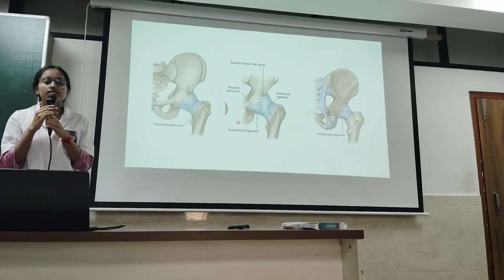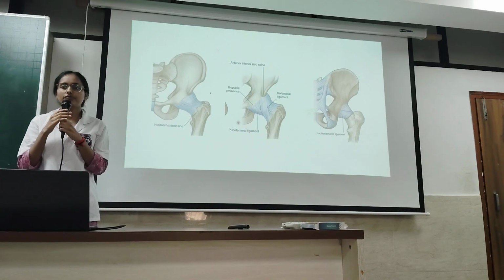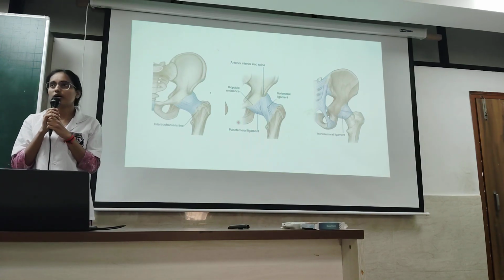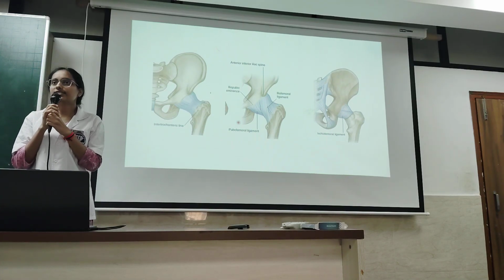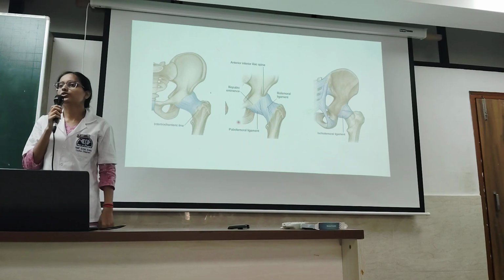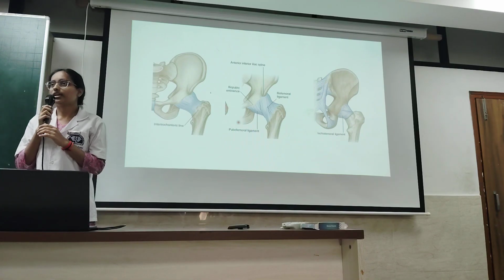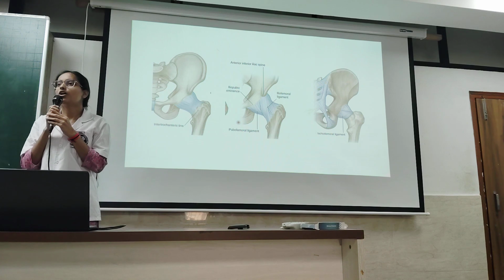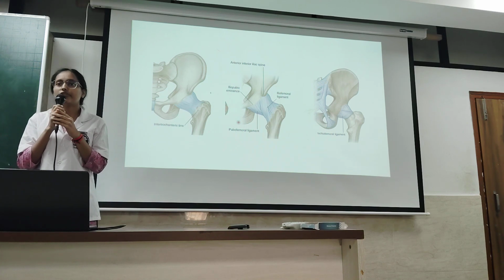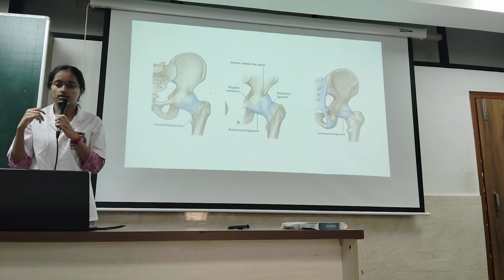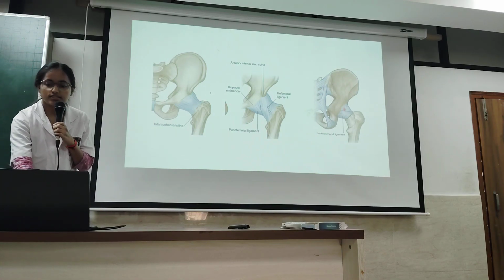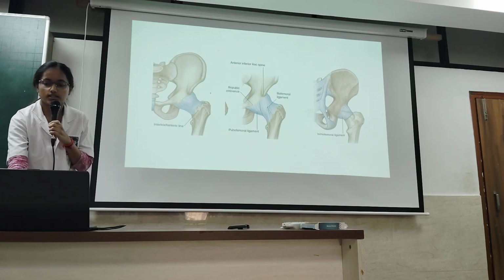There are three ligaments joining the pelvic bone to the femur. First is the iliofemoral ligament. It is the strongest ligament of our body, Y-shaped, and it has an opening to a bursa which is deep to psoas major. So in any type of infection of the hip joint, for example osteoarthritis or rheumatoid arthritis, the infection can spread from this ligament. Next is the pubofemoral ligament, as you can see in this picture, present anteriorly.